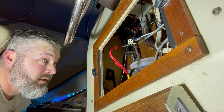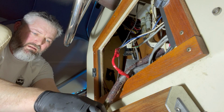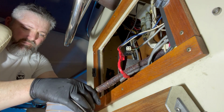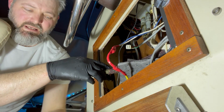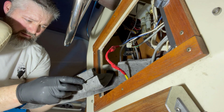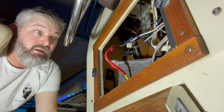Take my glasses off so I can see. And let's see if we can dump some out of here. There we go. You can't see it, but I do have fluid coming out. Okay. The back inside of the bucket. I don't have anything laid down out here as far as plastic or anything, but I do have pig mats laid down here.